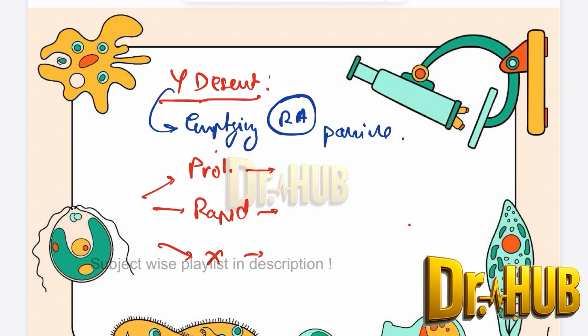In case of the prolonged Y descent, it will be tricuspid stenosis. Then in case of the absent Y descent, it is going to be cardiac tamponade. So absent Y descent is going to be cardiac tamponade, and the prolonged Y descent is going to be tricuspid stenosis. Next, the rapid Y descent is going to be constrictive pericarditis and isolated severe tricuspid regurgitation, TR.